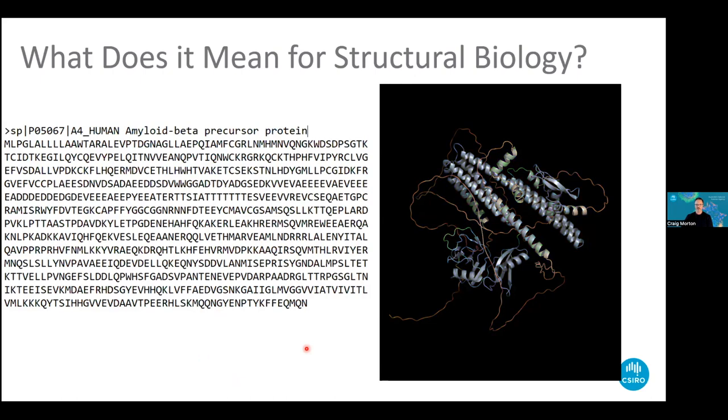But I know a lot about this protein. I know that there's a signal sequence at the start. Well, we don't really need that in the model, but there it is. I know that there's the cytoplasmic domain and the transmembrane piece. Well, they're probably important in its function, but when I'm trying to understand the function of the extracellular domains of the protein, that whole piece of the structure can be discarded. There's a long sequence between the well-defined structure of the E2 domain and the membrane. Well, that's probably not that important either, and you can see that it's been very poorly predicted by AlphaFold.